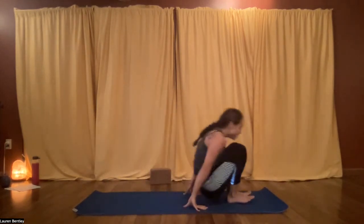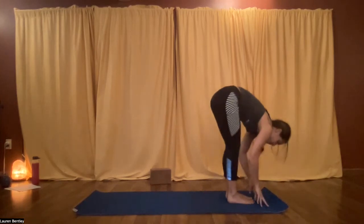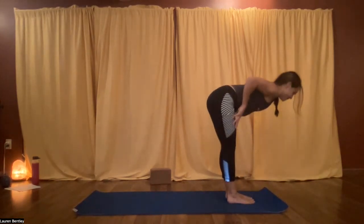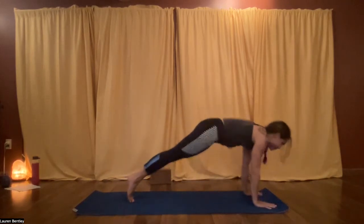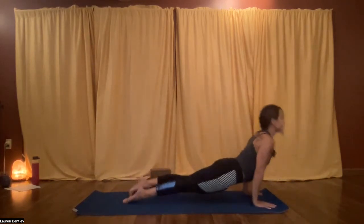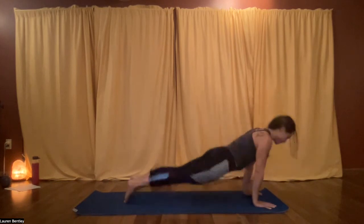Use your hands. Come into your forward fold. Half lift. Breathe in. Fold. Breathe out. Plant your hands. Take it back to your plank and find your vinyasa. Downward facing dog.